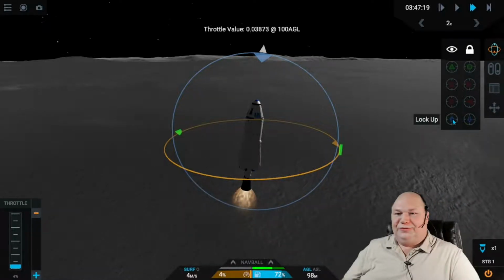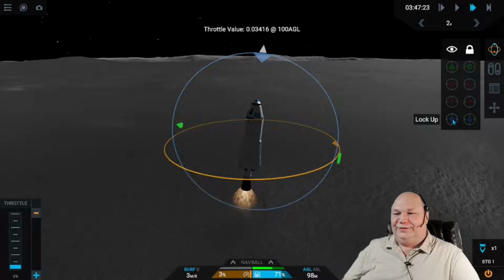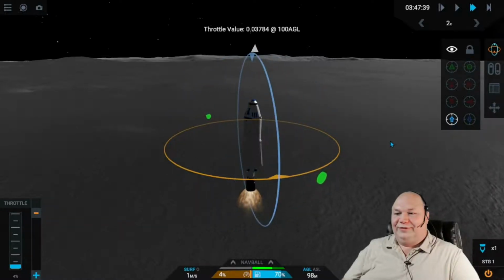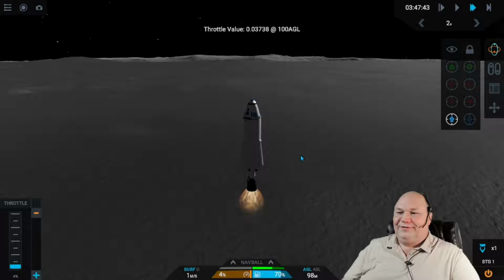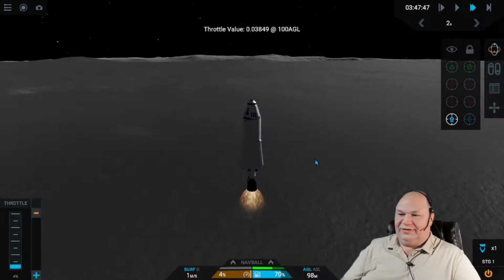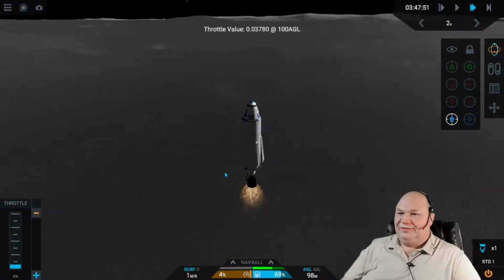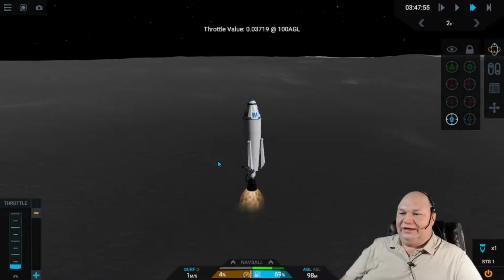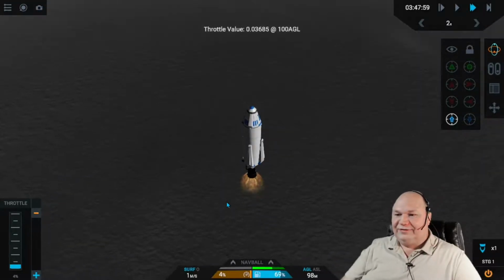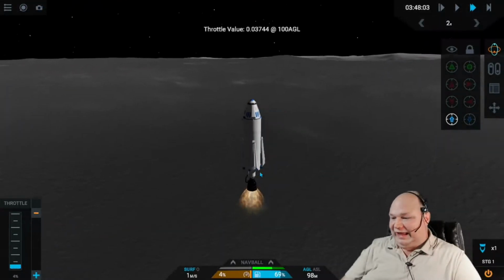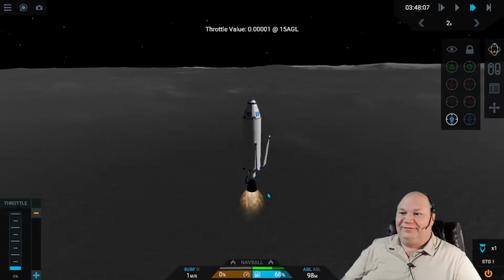And then 4, 3, 2, and I gotta hit this button right at 1, there we go. Now we go back to vertical, and we've got a slow enough speed to land decently, right? Slow enough lateral speed, and it looks flat. Looks flat enough. Legs out, legs zip.